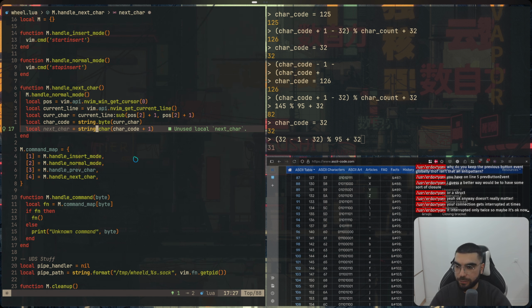So handle next char, we get the next character, but the way we do it is character code plus 1 minus 32 modulo 95 plus 32, right?